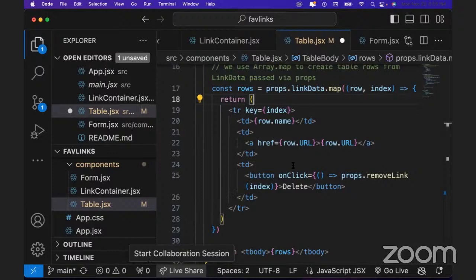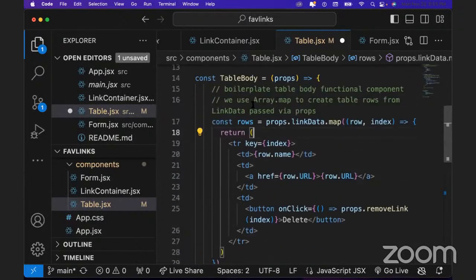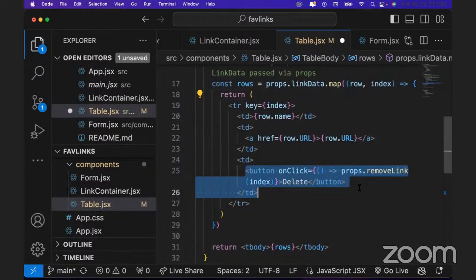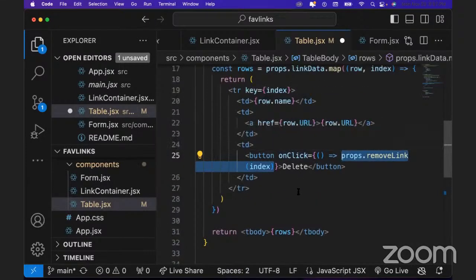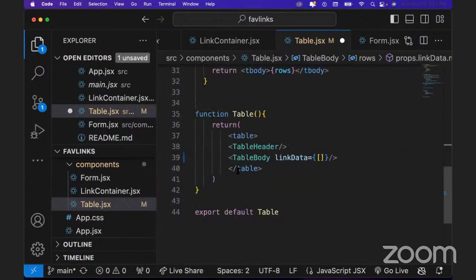The other piece of data that this table body is saying it's going to be responsible for is something related to this button. If you look closely, this is a very simple button. It has a name, delete. And here it has a function that gets called whenever it's clicked. The function says, whenever I get clicked, I'm going to run this function, which is me calling props.removeLink. So where is this props.removeLink? Again, we're using props, so we're basically defining data that doesn't exist yet unless we've passed it in from the table.